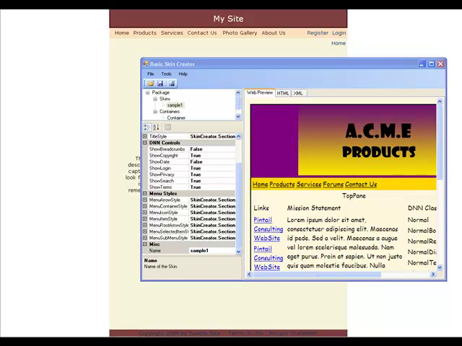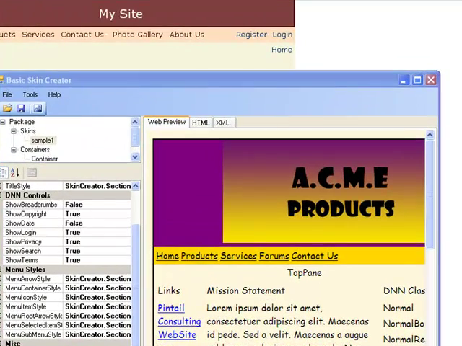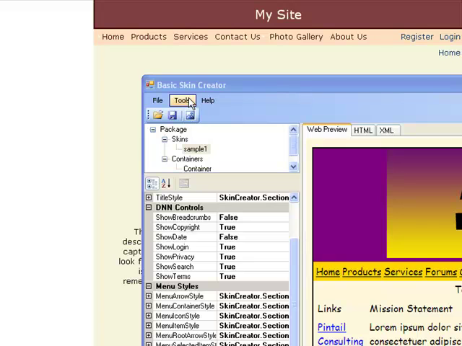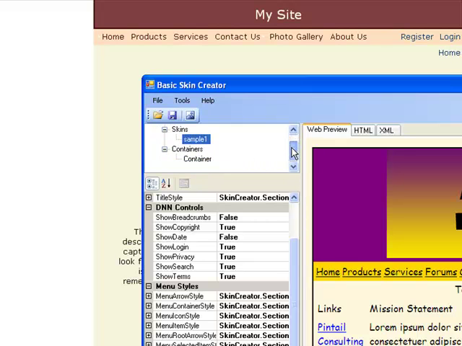This is our final lesson about skins. In this lesson, we'll show you about containers. We'll show you how to create the package that will be your skin and how to rename each of these, how to save them, and why.